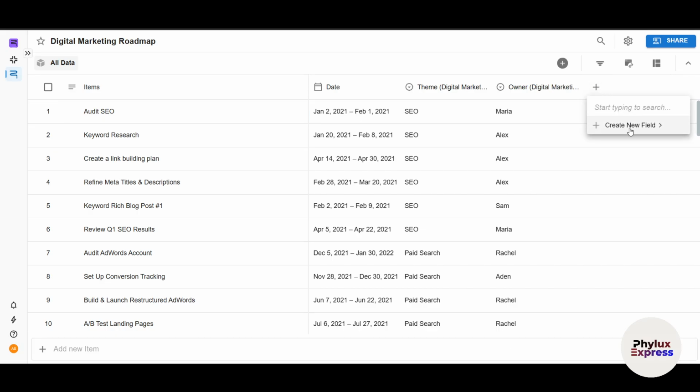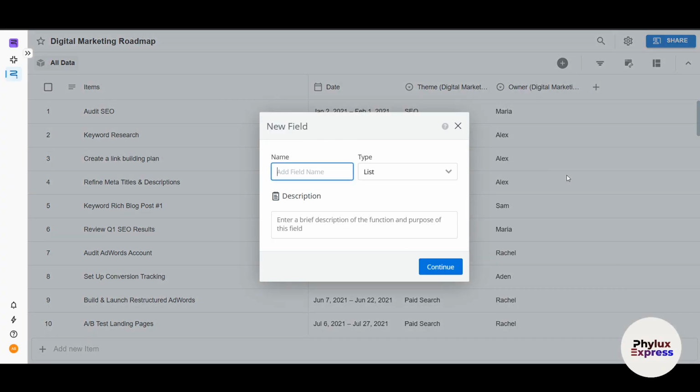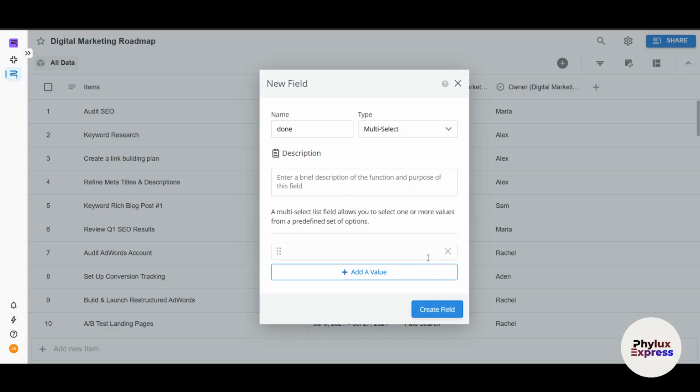I can just go and click on create a new field, right? So let's say I'll just click on done, right? And I can choose whether I want this as a list section or team member IDs or multi-select. Let's say multi-select, right? I'll click on continue. Add value. So this will work like options here.